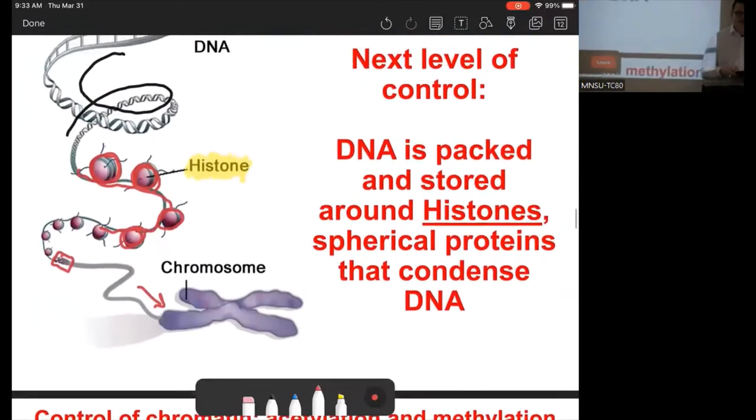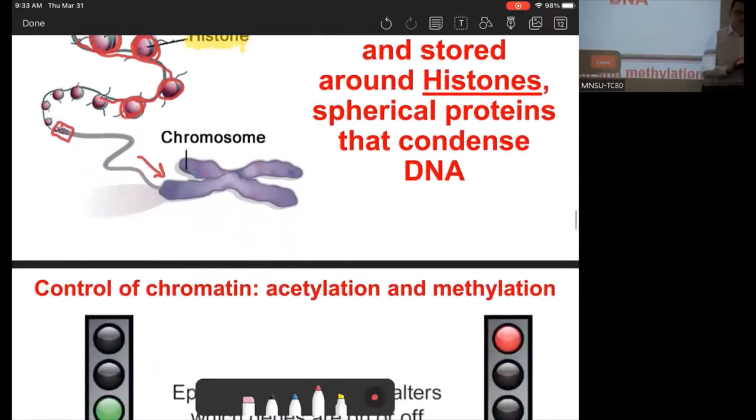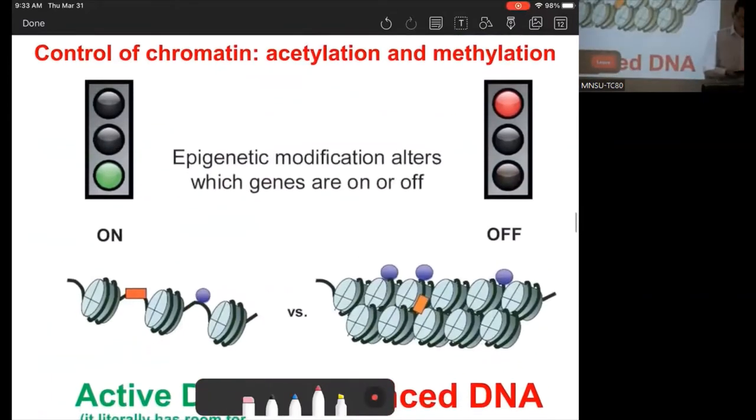Now the other, I'll ask a very simple question. To do transcription, do you need to have access to the DNA, right? We can all agree on that. If it is packed in cold storage, tightly up in histones, way deep in the chromosome and inaccessible, that gene is not on, is it? It is not possible to access that for polymerase, right? This is the second role of histones. They can decide which genes are available, like you see on the left, and which genes are silenced, packed away, never to be transcribed.